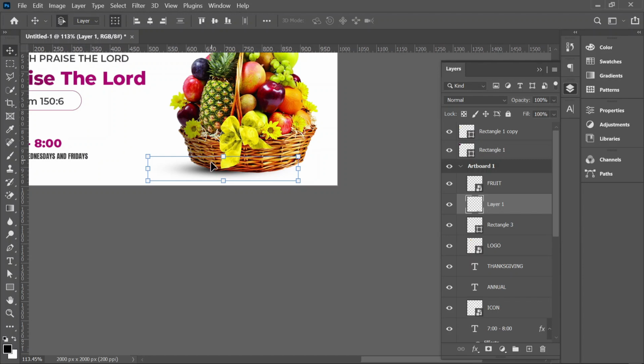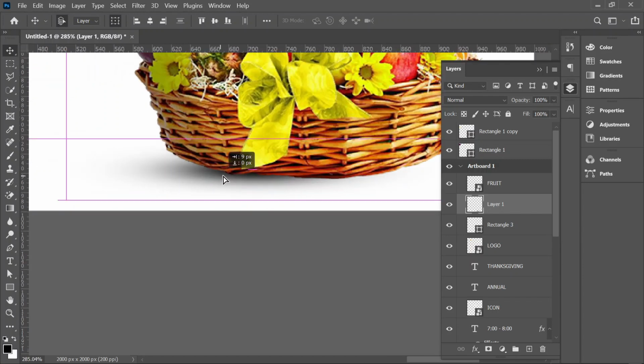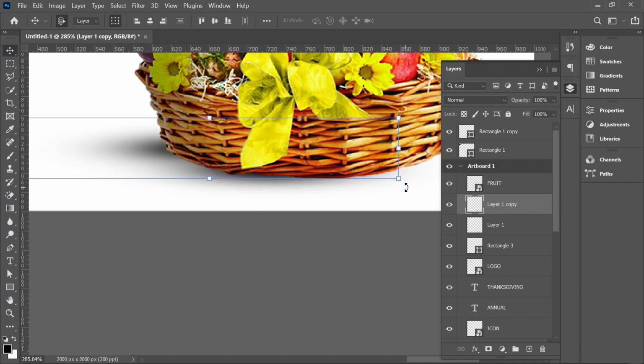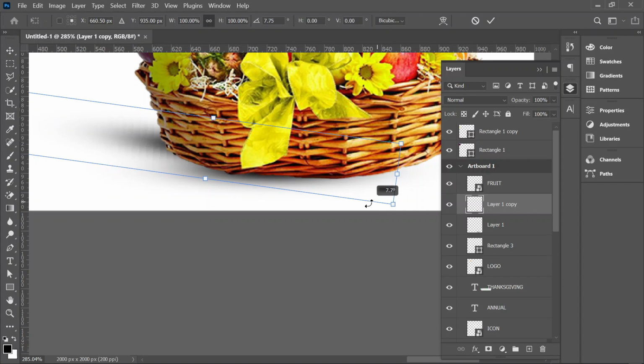So some may leave it this way, but what I do is that I duplicate the shadow again, then I rotate it to kind of give it a 3D look effect.